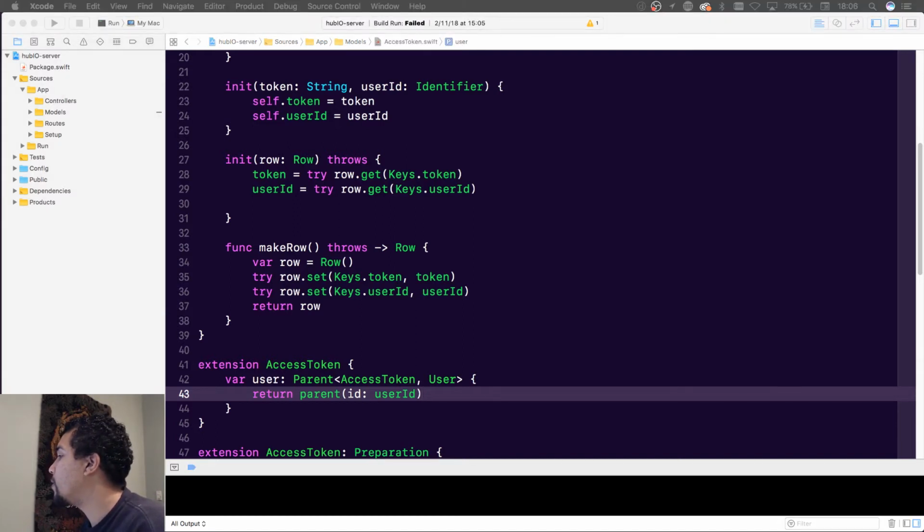I want to make sure, because depending on the relationship, usually the parent doesn't need to know anything about the child, but in some cases they do. So I think this is one of the cases where they do, and I need to be able to access that user's access token.